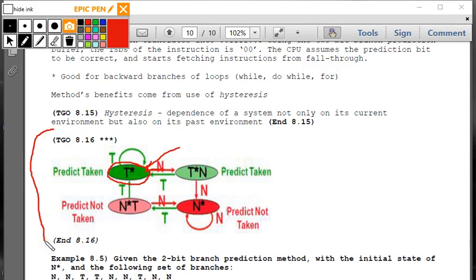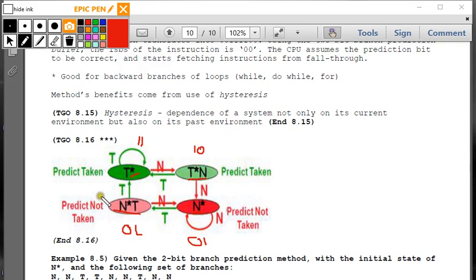And so the last exam type problem will be a combination. I'll ask you to draw the finite state machine. I'll give you a set of branch predictions and whether or not you actually did them or not, and you describe the state. So what you're doing is you start with predict taken, and this would be 1, 1, this is 1, 0, this is 0, 1, and this is 0, 0. So here it's strongly taken, taken, not taken, and strongly not taken.